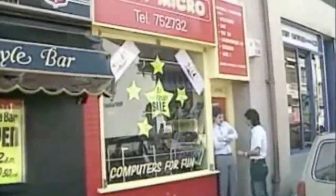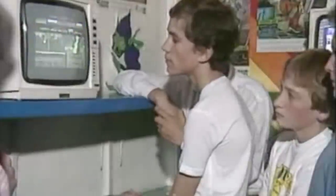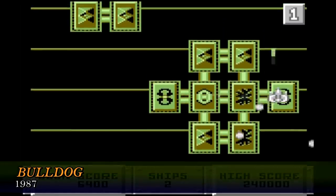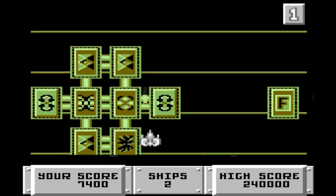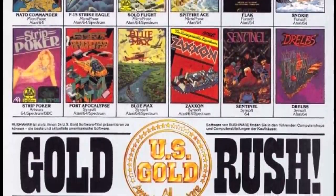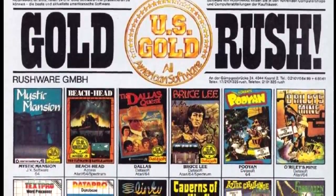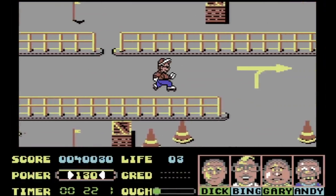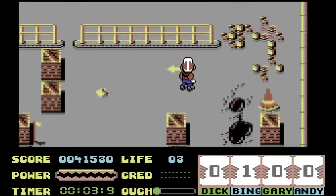Frustrated with Gremlin's struggles, Geoff Brown looks to try and consolidate the company a little – the group of satellite offices that they had weren't seen to be going anywhere. The one in Lincoln soon gets closed down, and it soon becomes clear that the Derby office is going to suffer a similar fate. While a home base at Sheffield is safe for now, less and less is happening there, and it appears the end goal was perhaps to move the whole company to Birmingham, closer to Centregold. Jeremy Heath-Smith comes into the Derby office with the news that the Derby team are either going to have to be made redundant or move up to Sheffield – something that none of them are prepared to do. And with that, the second exodus happens.